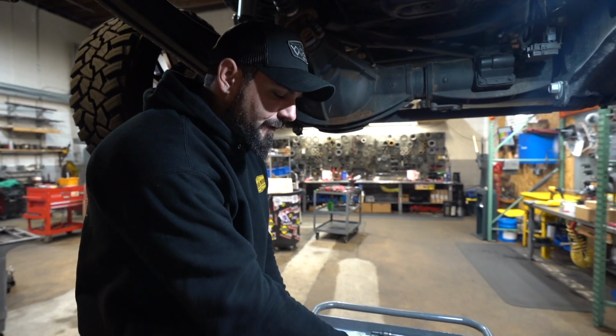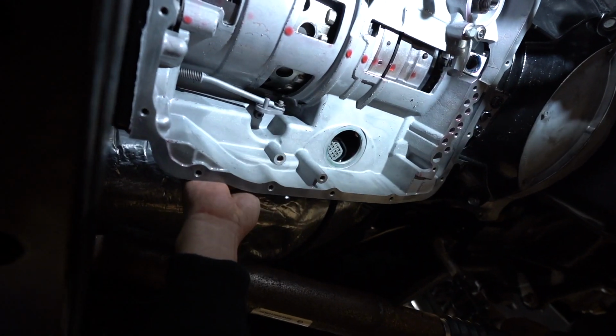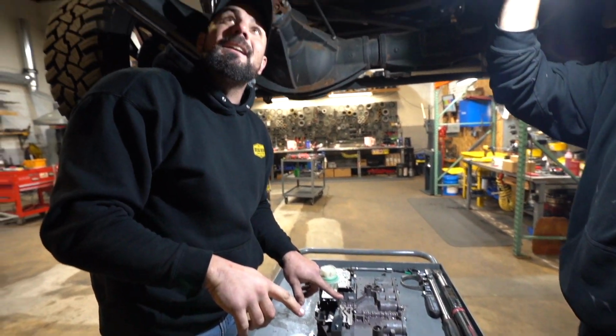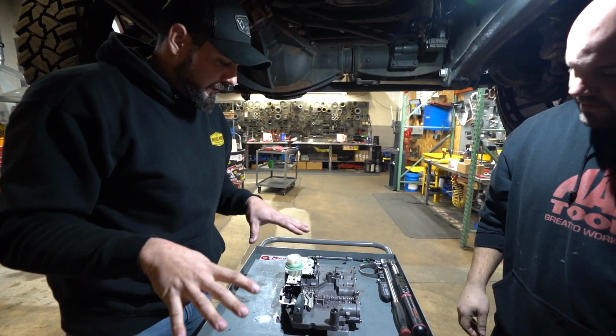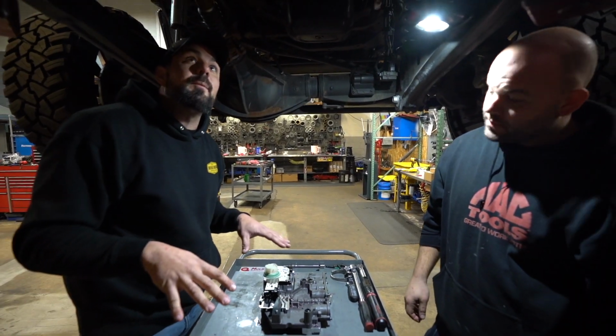It does have dowels that align in the case up here. Tommy's working our light magically, but you can see we've got dowels that receive the valve body, and you need to make sure that pin sits in there nicely. So Tommy, what else do we have here that comes with the kit, so people can be prepared for the installation?